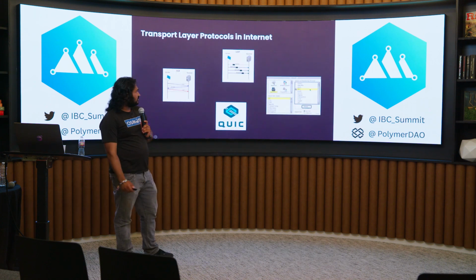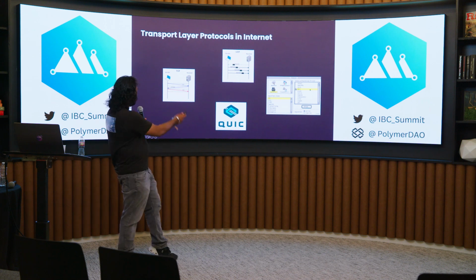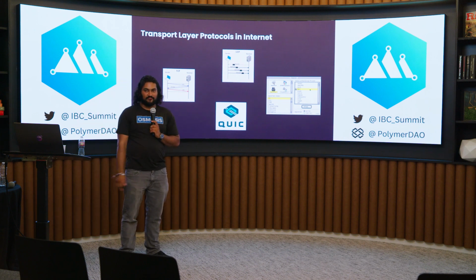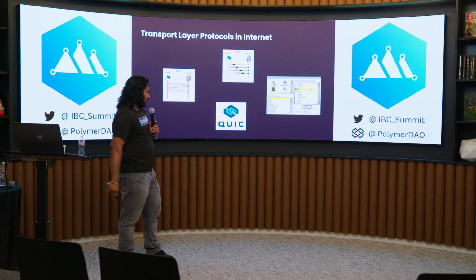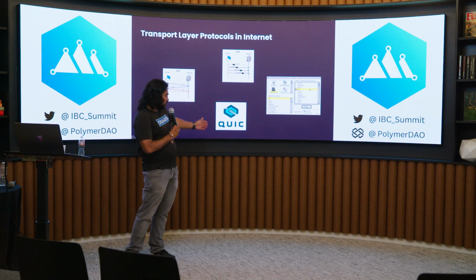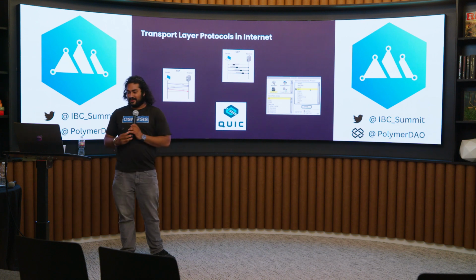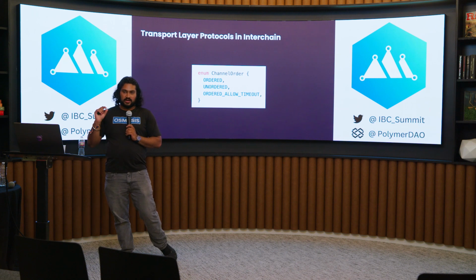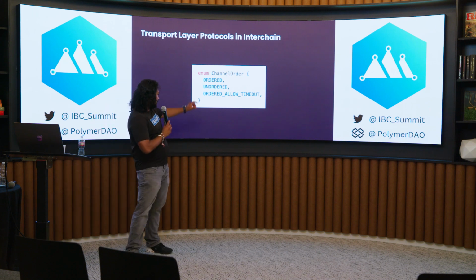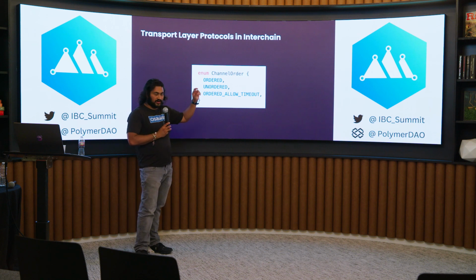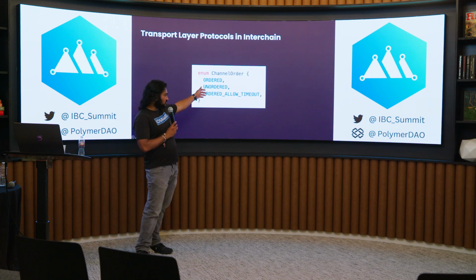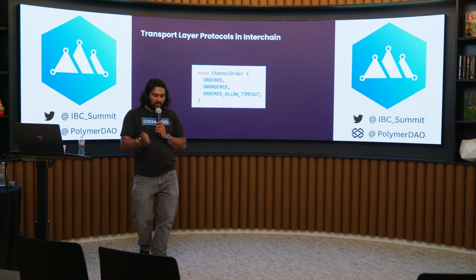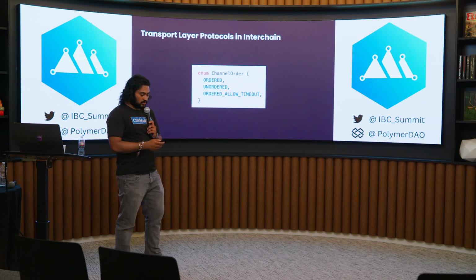Similarly, in the internet, you have transport layers, right? You have TCP and UDP, the two most known ones. You have some old legacy ones that have been basically deprecated, like AppleTalk. And then there are new ones coming around like QUIC, and it's the newest one because it actually has a logo. Similarly in IBC, you also have multiple transport layer protocols. You have how we talk about channel ordering, right? The 3 main ones right now are ordered channels, unordered channels, and ordered channels with timeouts. We'll get back to some new types of channel systems that we're working on.